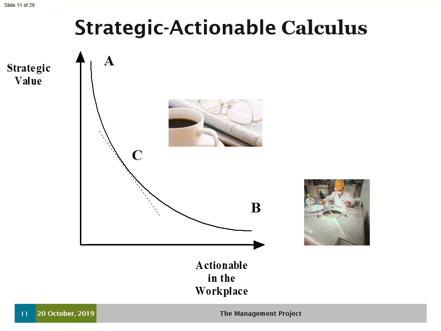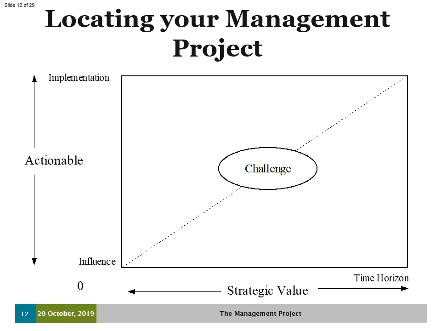At point B, we have something which is very actionable in the workplace, but is of little strategic value, so it may be just the day-to-day action of one's job. The sweet point is point C, which is the maximum point between A and B, which is of strategic value, also of actionable in the workplace. So how do we reach this point of inflection?